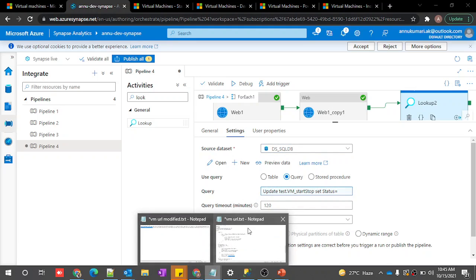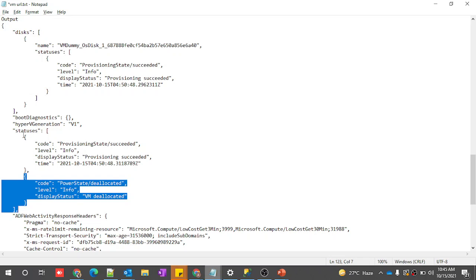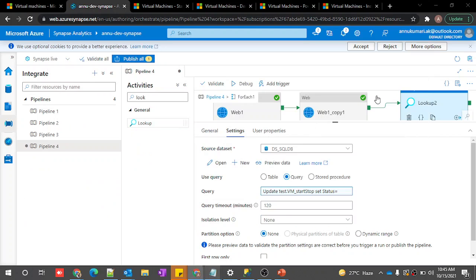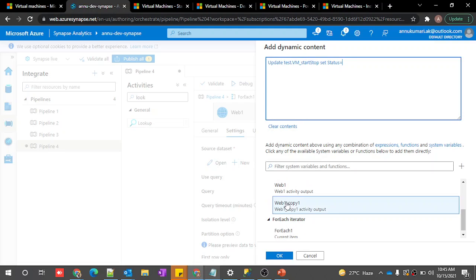As we have taken this JSON file, here we can see we need to take the value as output dot statuses. Inside the array we need to take not the first one, we need to take the second one, and then display status. So here I will add web copy one output.